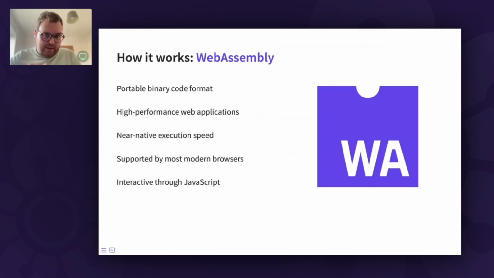And what it is, to give it the technical name, it's a portable binary code format. What that means is that if you take a piece of code and you compile it for a machine, normally it would only run on that machine. So you can take something like Python and compile it for a Mac, and then it won't run on Windows, but it will run on your Mac machine. The difference about WebAssembly is that it will run on those different types of machines, from a Mac, Windows, Linux, a phone, a tablet. It doesn't matter. As long as it has a web browser that supports WebAssembly, it will run your code. And that's what portable means in this context.